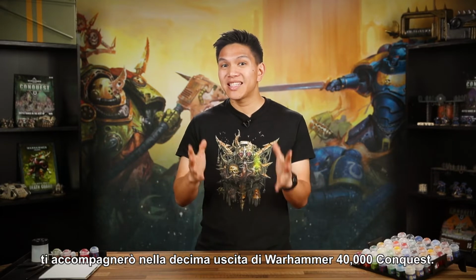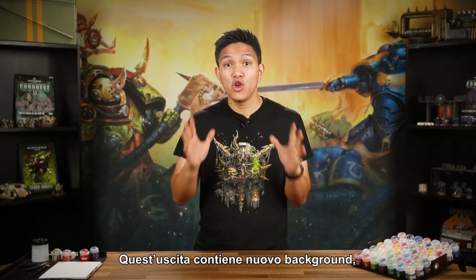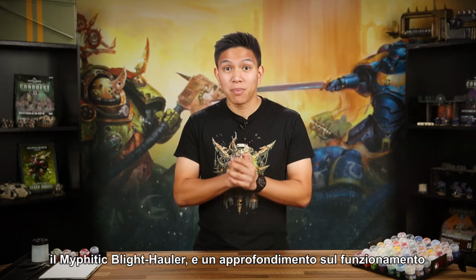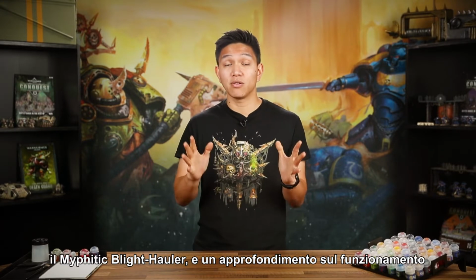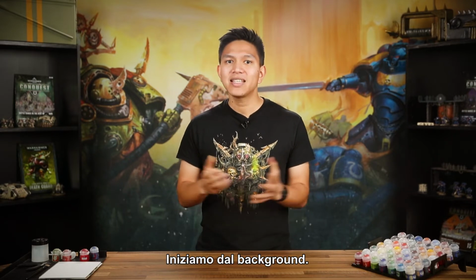In this episode, I'll be taking you through issue 10 of Warhammer 40,000 Conquest, which is packed with new background, a guide to building and painting your biggest model yet, the mephitic BLIGHT-HAULER, and a look at how vehicles like the BLIGHT-HAULER work in games of Warhammer 40,000. Let's start with the background.